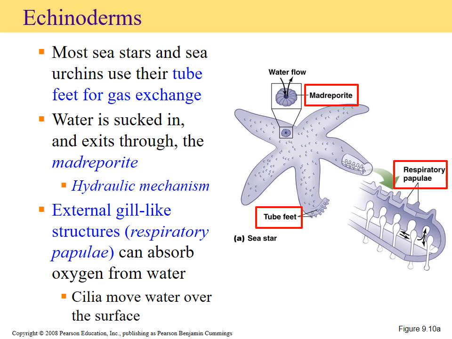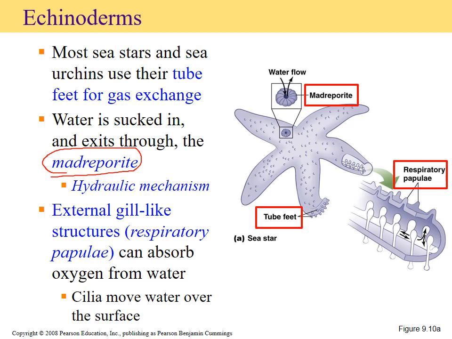The first one is called a madreporite. This is going to be a large opening that you find on the surface of either your sea star or your sea urchin. And this opening will be the method that water is able to enter and exit into the body of the echinoderm. And as it's doing so, it's creating this little hydraulic mechanism that can be utilized to pump through the tube feet and allow for movement to occur of the sea star. So it will kind of ventilate, go in and out of the tube feet.